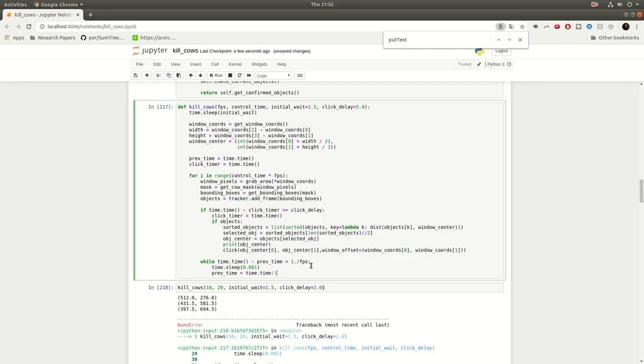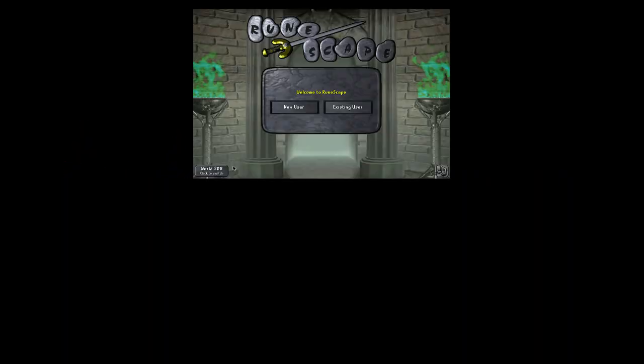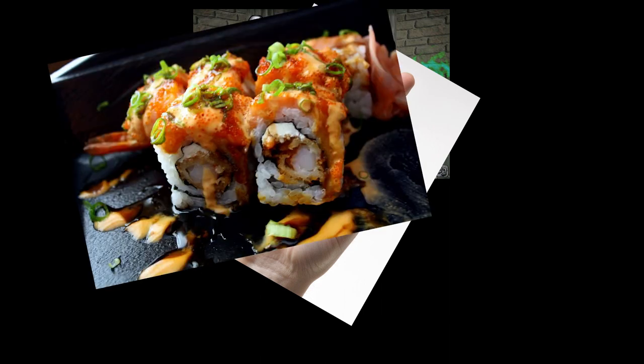And that's not all, actually. It was at the cost of getting absolutely ravaged by Python errors. But I also strung together the code that finds where the cows are to the code that clicks on things. And you know what that means. We are ready to rock and roll. So let's pull up RuneScape, cross our fingers, and give her a go.